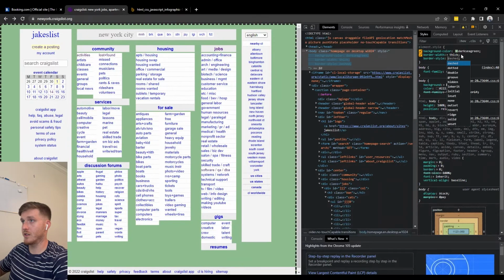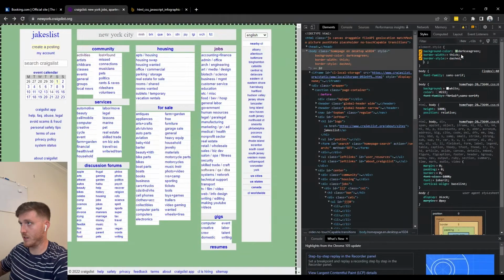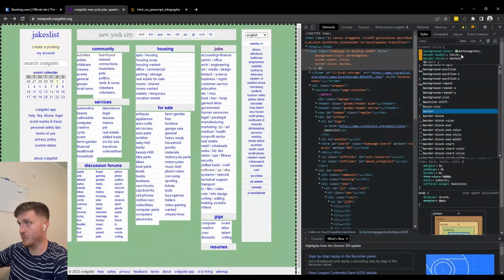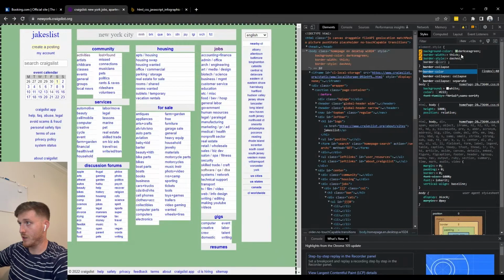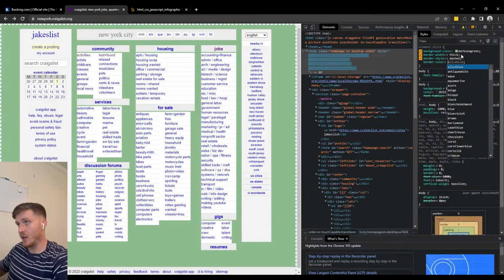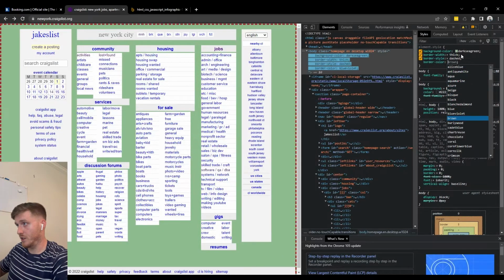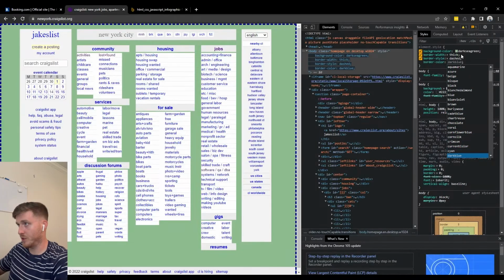As you can see, as we cycle through these, I'm going through the arrow keys to cycle through them. We have different options. So I'll go with the dashed one, hit enter on that, and then I'll change the color of this one. So I'll do border-color. Again, we can cycle through these different colors, and we can pick one as well. So I'll go with the dark blue.